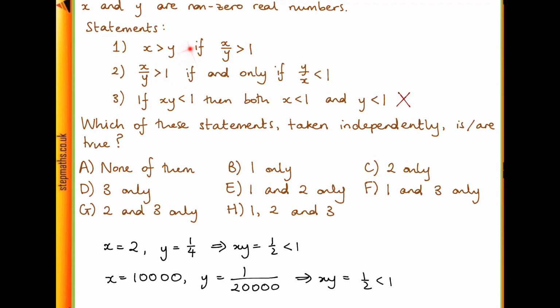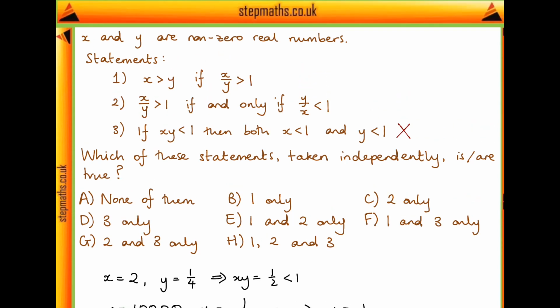Now, I think these other two are a bit harder because if x and y were positive, then they actually would be true, but there isn't anything to say that x and y must be greater than 0. And inequalities are a bit more complicated when negatives are involved. So if you are looking to disprove some statements about inequalities, then maybe thinking about negative numbers isn't a bad way to go. But now that I've clued you in onto the fact that we want to look at negative numbers, can you maybe think of an example when this wouldn't be true?